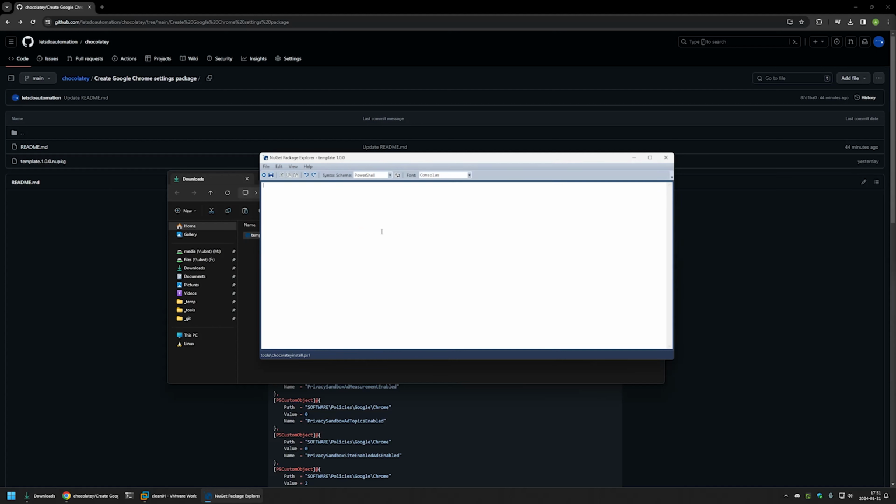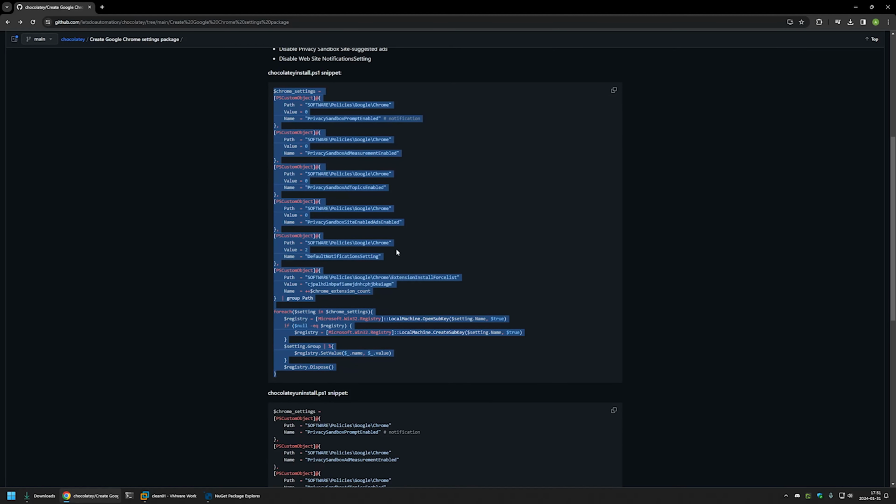And here we need to provide the script that will be configuring the Google Chrome. And for that, I will go back to my GitHub page, and here I have this PowerShell snippet that will be responsible for configuring Google Chrome. And it works by creating registry entries in the Windows registry. And now I will click on the button right here to copy the snippet, and then I will go to my NuGet package. I will insert the script here, then I will save it and go back to the package.